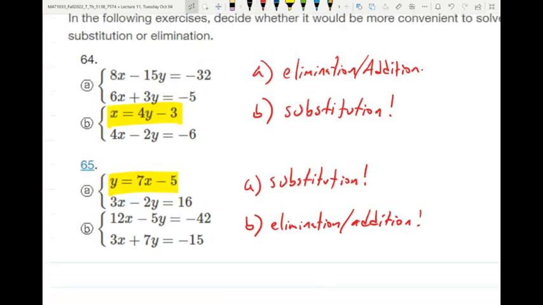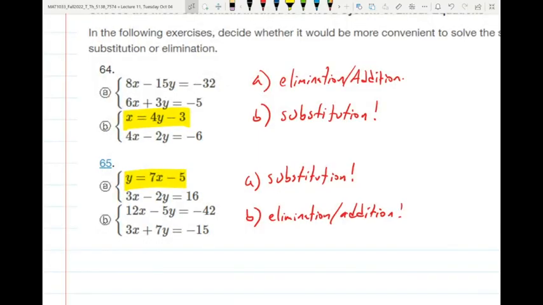Okay, so let's see. We have like 4 minutes left. Go ahead and do 64. Now you know what method to use. For example, do B. That's faster. See if you remember how to do it. Do B. Let's just do one problem. We have 3 minutes. So do B. I'll give you 2 minutes and then do it together.